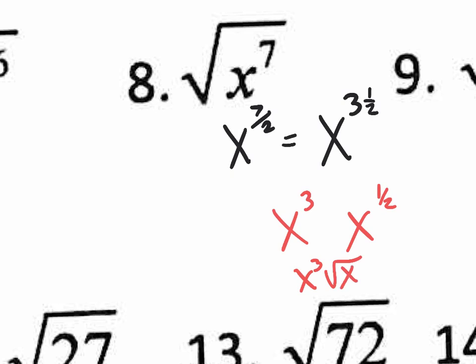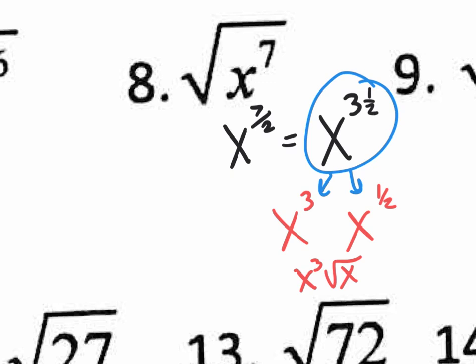Again, the trick is to be able to change this and split it into x to the 3rd and then x to the 1/2. Because if you were to actually multiply these guys, you're going to add 3 and 1/2 together, you get 3.5. So it's using rule 1 of exponents backwards to split it. And x to the 3rd is simply x to the 3rd, and x to the 1/2 takes you back to the square root of x.